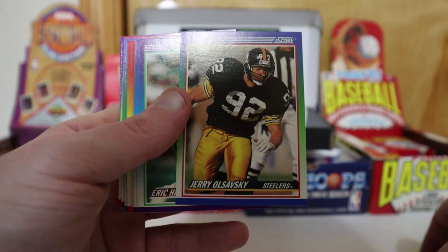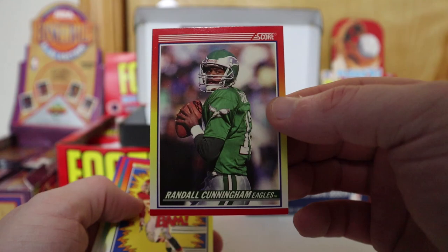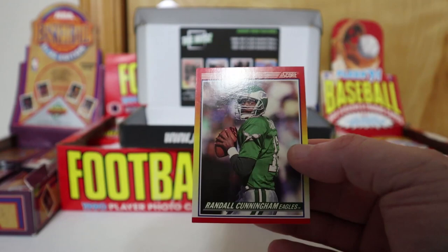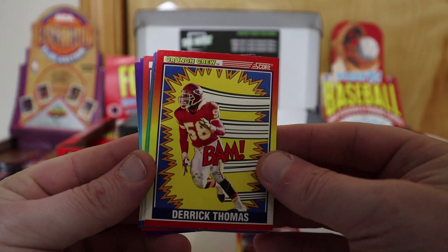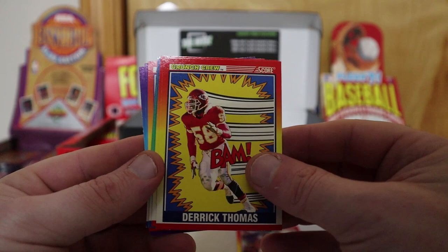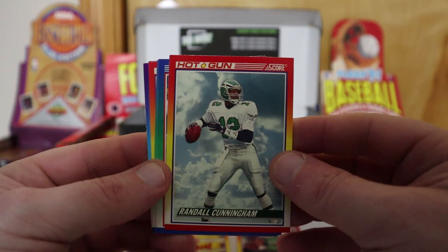Cards just don't want to come off. Randall Cunningham, there we go. That is card 605, so that's a Series 2 card. Interesting. That's a nice one I'll put aside. Oh, right behind it, the Crunch Crew subset. If I remember right, there's a few Crunch Crew cards in Series 1 and then a few more in Series 2. That is the Derek Thomas. Randall Cunningham again, with his hot guns. This is a hot pack for Cunningham.